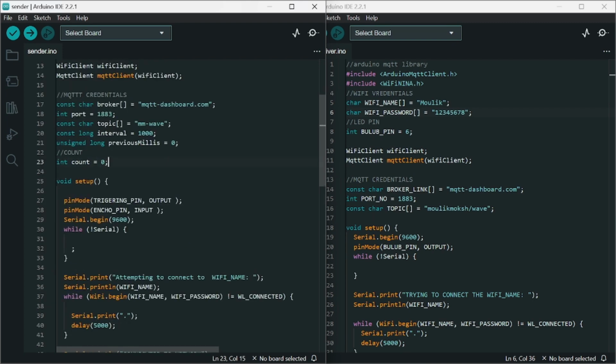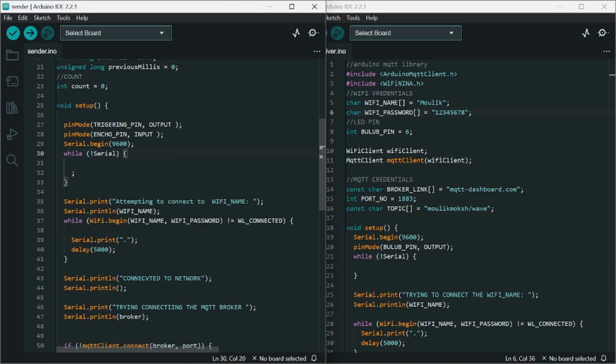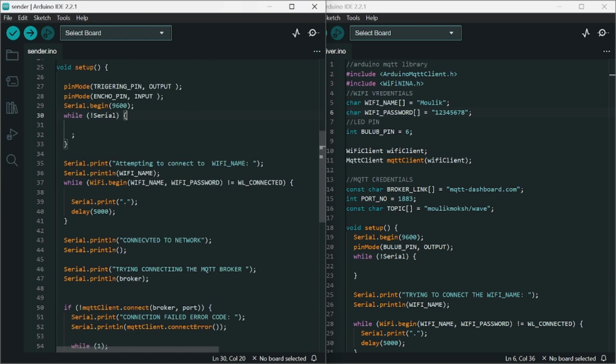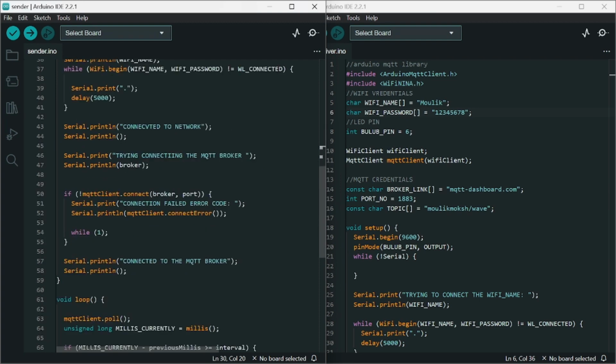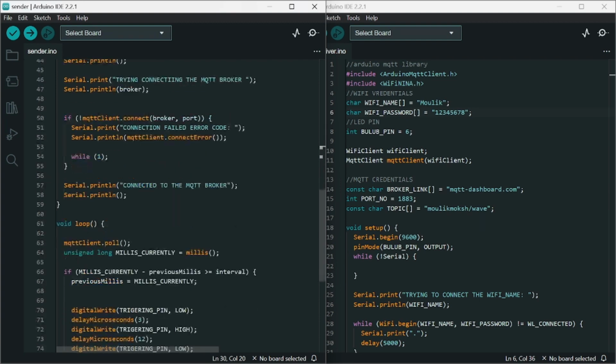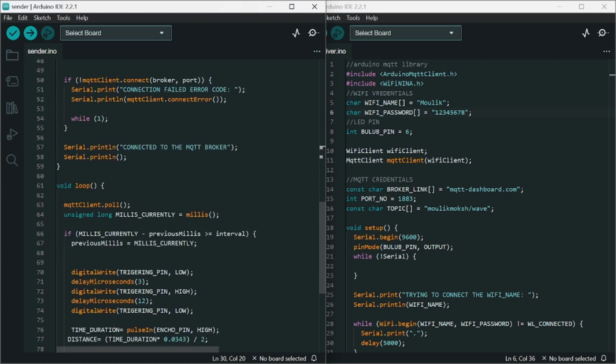Here we have declared the MQTT broker, the port number, the topic, the interval, and previous millis. Millis is used to add a delay, but this delay does not block the execution of our code. Now here we have declared the pins: the echo pin is the input, and the trigger pin is the output. The echo pin receives, and based on the receiving and giving the output, the trigger pin is triggered. Here we have declared the Wi-Fi name and credentials that I have discussed earlier. If it is connected to a network, then the MQTT client will be connected to a port; the broker and port number we have passed over here.